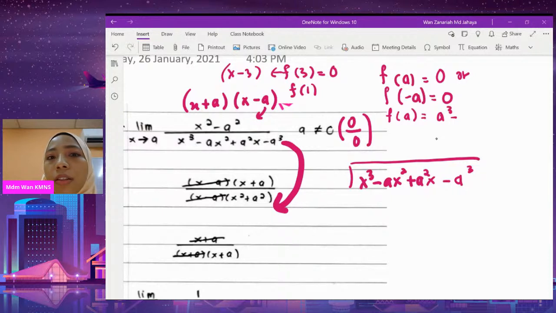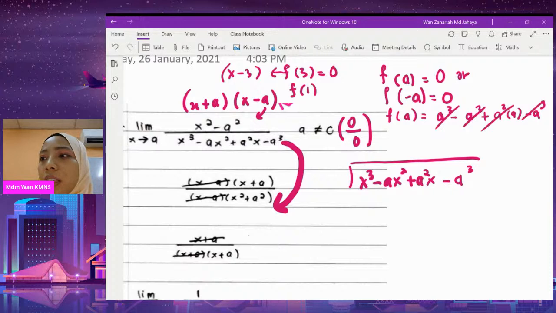Okay. A cube minus a cube plus a square x into a, and then minus a cube. So this one. Okay. X minus a. So if this is equals to 0, therefore one of the factors is x minus a. Okay, so x minus a here, and yes, very good, Aisyah, Sharina, Luqman, Eliana. Okay, thank you. All right, so now we agreed that one of the factors is x minus a. When you substitute, you get 0.